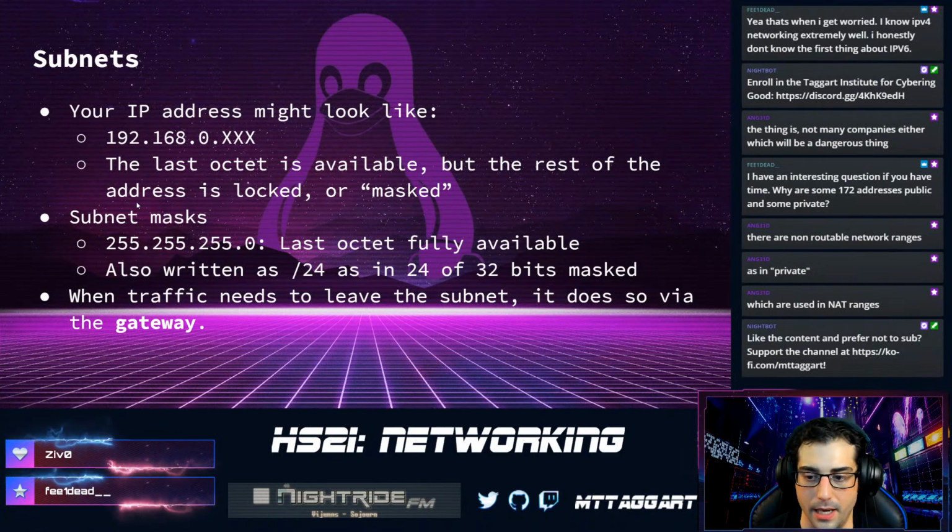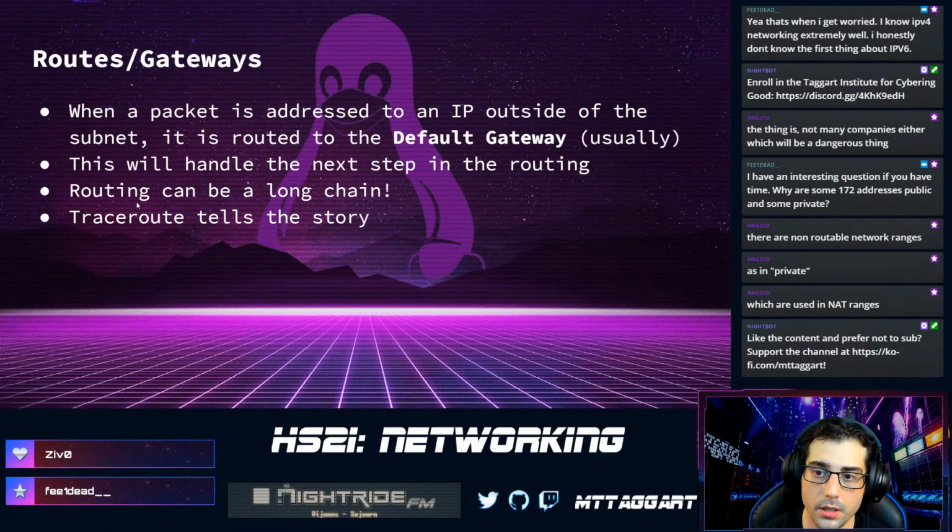That's why we have gateways. When a packet, or a piece of network information, is addressed to an IP outside of your subnet, it is routed to the default gateway, usually. This will handle the next step in the routing.